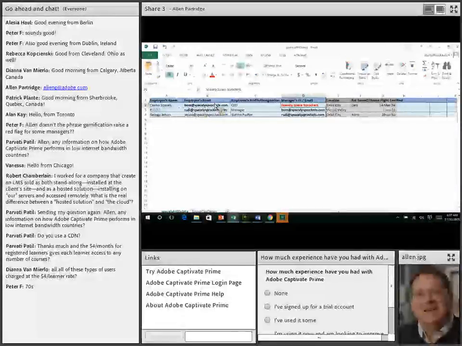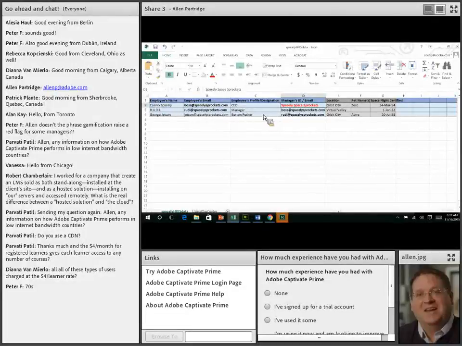Cosmo is the boss, and specifically he's Rudy's boss. So because Cosmo is Rudy's boss, when we look at Rudy's manager, that's Cosmo's email. And when we look at George's manager, that's Rudy, and Rudy's email is here under George's manager's email. So you can see that what's really going on here with the manager's ID/email is that this is telling the system who is the boss of this person. And that's all there is to it.